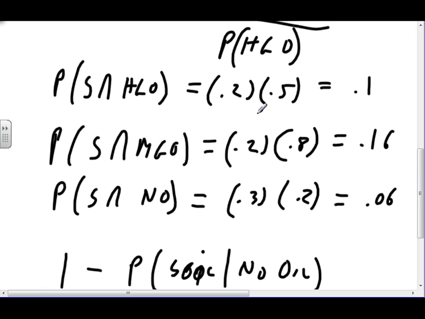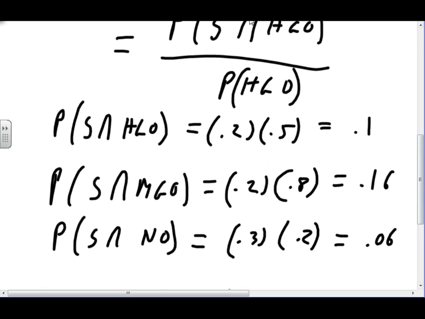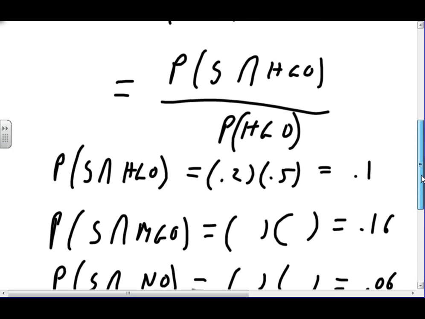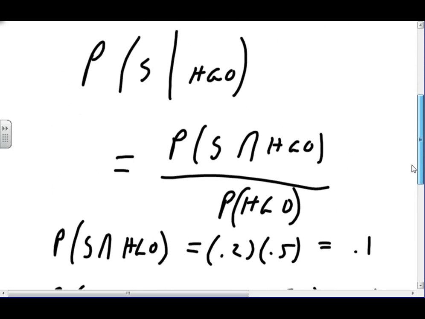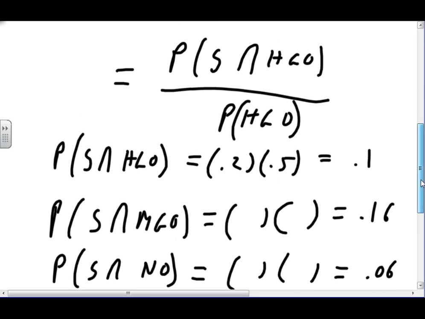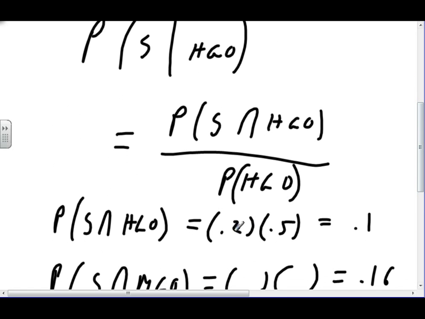Where? In that. Go down. Okay, so what you want me to do is erase these numbers and put them in the right order. No, not at all what I said. Yeah, but I still didn't do that, so I'm going to put them in the right order this time. So what I want is the 0.2 times 0.5, which is the high-grade oil. And then I want 0.8 times the 0.2, which is the low-grade oil.